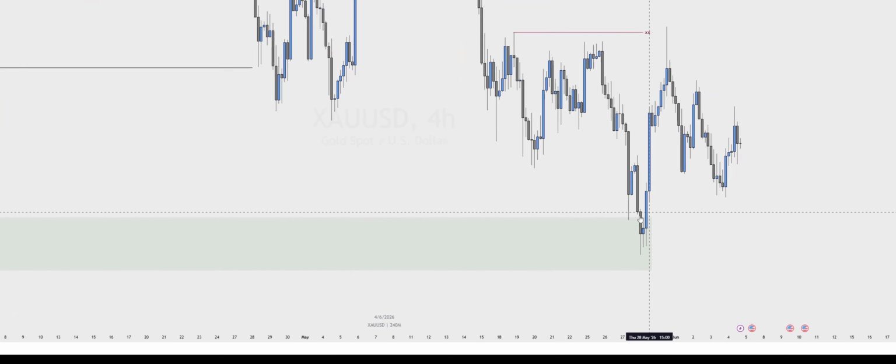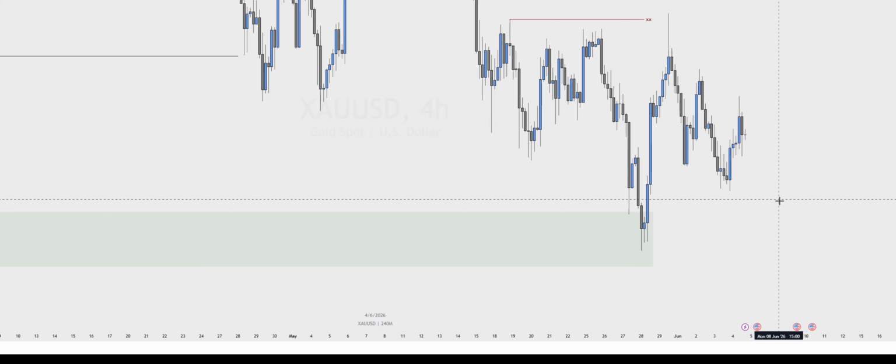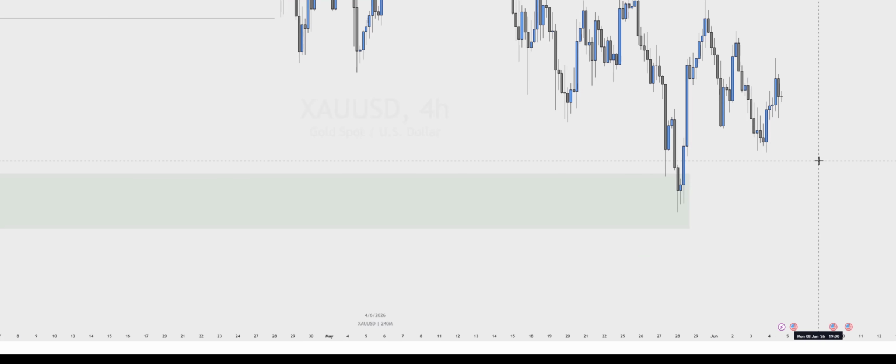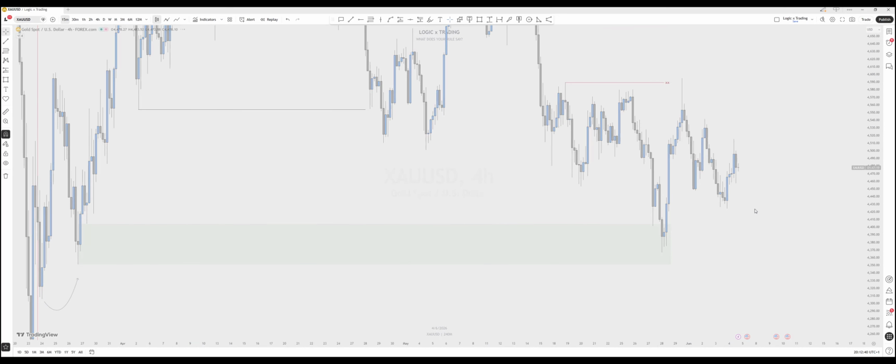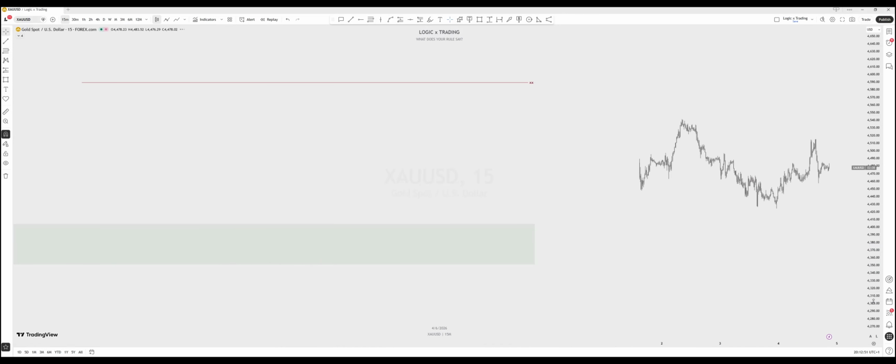So let's zoom in to this place. We could check on a lower time frame, but we really don't need to check on a lower time frame because as soon as I saw price down here, I just executed. Or if we go to a lower time frame, say 15-minute time frame, we'll be able to see what gold did and we'll be able to see other entry opportunities. Though I only took one entry, I wasn't available for the other entry opportunities.